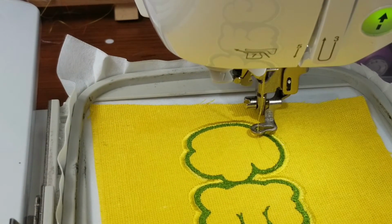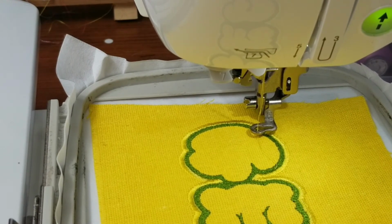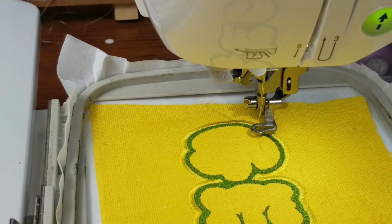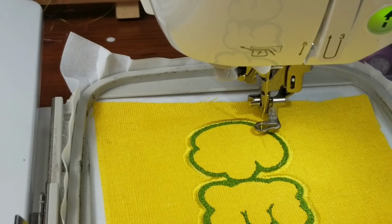So we are done with the color yellow. We are going to move on to the next color, which is white. And wow, this one is 30 minutes. Not going to show all 30 minutes, of course. I have to watch it, but you guys don't. But this one is 30 minutes, so I am going to go ahead and start up the white.